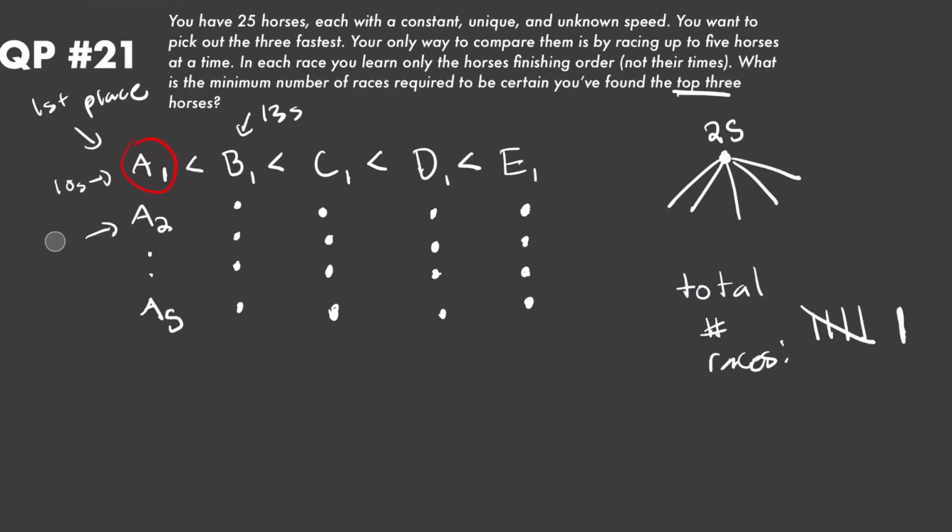So clearly we're going to need another race, and the question is, which horses do we want to race to find second and third? So which horses even have a chance of being second and third, and which ones can we eliminate? Let's just start eliminating horses. Well, we already know that A1 is the fastest horse, so we do not need to race A1 anymore. And similarly, let's look at D1. We already know D1 is slower than C1, B1, and A1, so there's no way that D1 could be in the top 3. Similarly with E1. Also, every single horse in their heat, D1 is faster than, so there's no way any of them could be in the top 3 either. So we can immediately eliminate all of these horses.